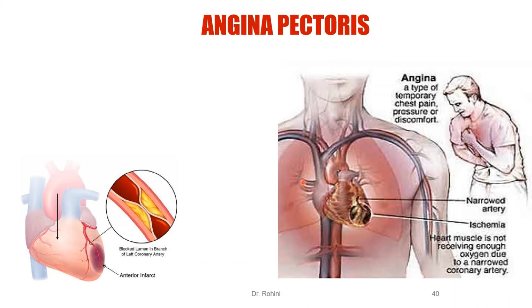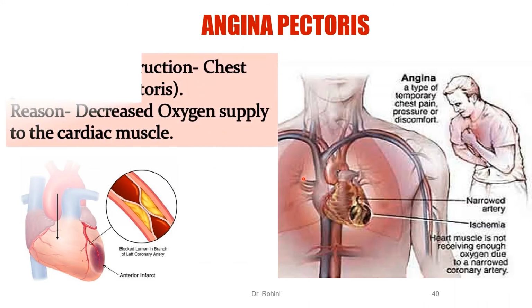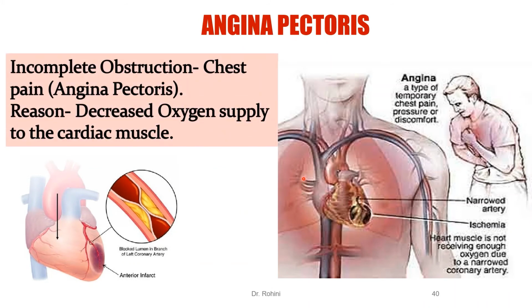Pain in the precordium. Precordium means the chest covering your heart. Incomplete obstruction usually leads to decreased blood supply and decreased oxygenation, particularly when the person is doing exercise or some vigorous activity where the demand for oxygen in the heart is increased. Because of increased pumping activity, it requires more oxygen, and the blood vessels are already narrowed down, so they cannot supply it properly, and it leads to chest pain.